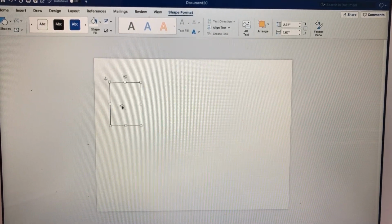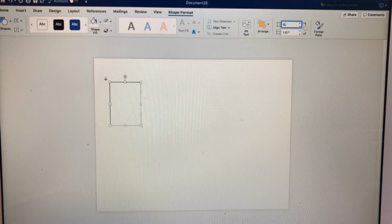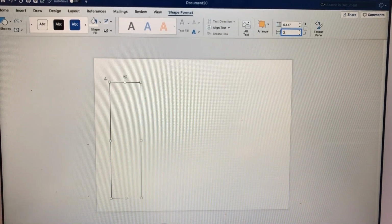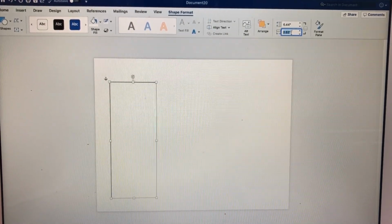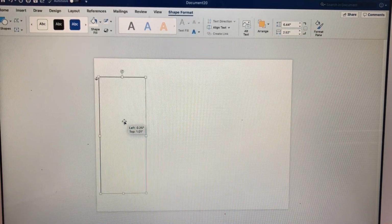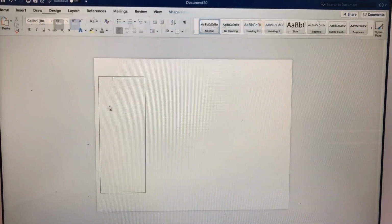So let's click on the rectangle, and then we go over here to the right, and click the little blue box, and then you put in your height of 6.44 and push enter. Then you go to the width, delete that out, and put 2.52. Okay, and then push enter. Okay, and now you have a rectangle. Move it over some, probably about right there.